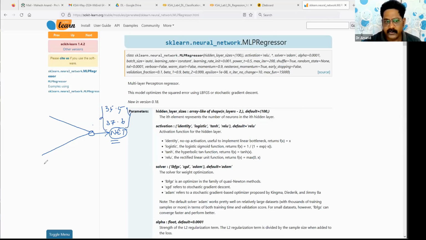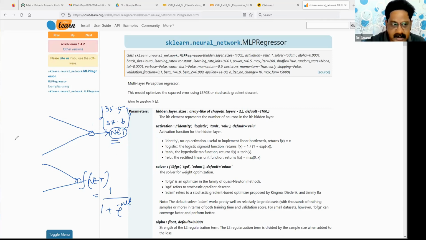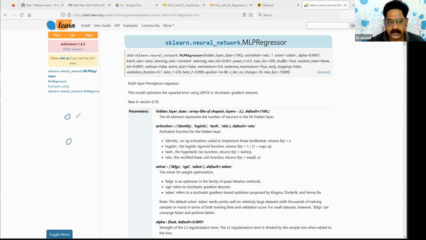Whereas if you train a classifier model, on the output side you have a net, and f of net applies an activation function. This is called the sigmoidal activation function on the output side, which converts your output to the class probability. The nature of the sigmoidal function is that it maintains the total probability of 1 across 2 nodes. For example, for a binary class model, if this node produces output 0.15, this node produces obviously 0.85. So the total probability is always 1.